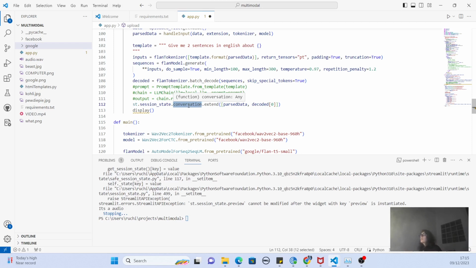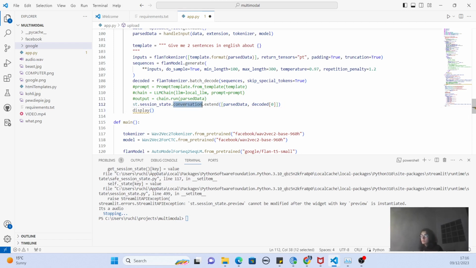So the even indices, 0, 2, 4, will be from the user, and the odd indices of the conversation, which are 1, 3, 5, will be from the bot.